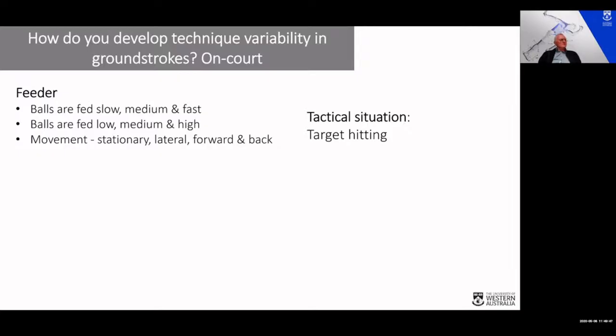It's very important. The motor behaviour literature has suggested that you need target hitting. You need your brain to be prepared so it knows that you've been successful or unsuccessful. So I've always encouraged people to use different size squares, rectangles, whatever level you are at, you can change the size of the square. And you need different locations rather than a witch's hat, because you can always cheat your brain by telling it that, yes, that was close and therefore a good shot. Whereas if you're aiming for an actual area, you know full well whether the ball has gone into that area or not. In other words, you're getting feedback.